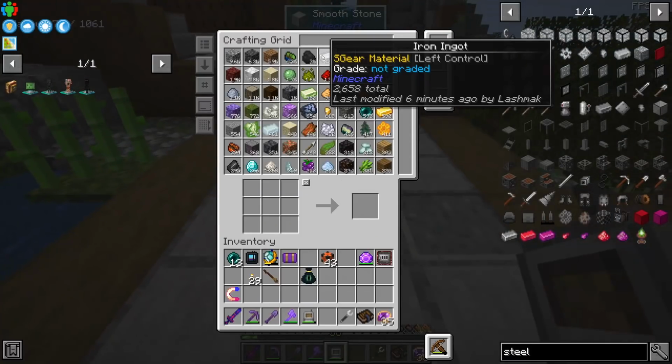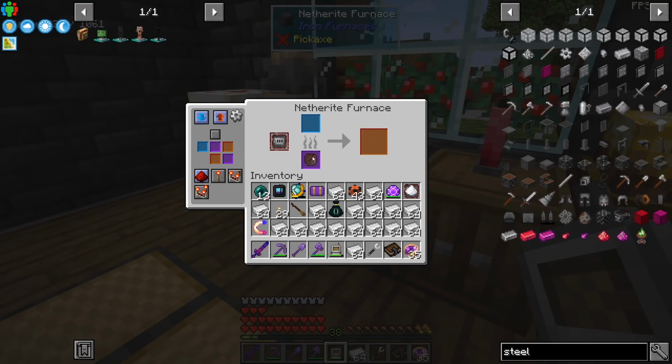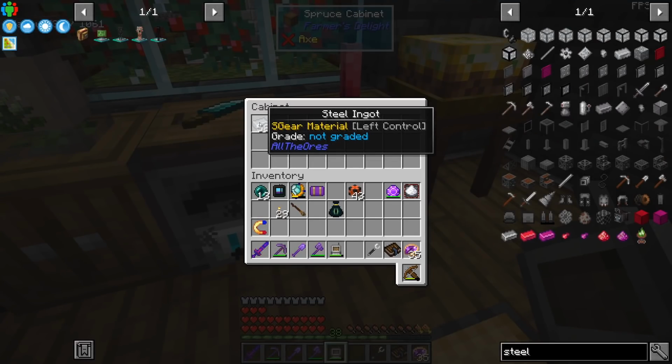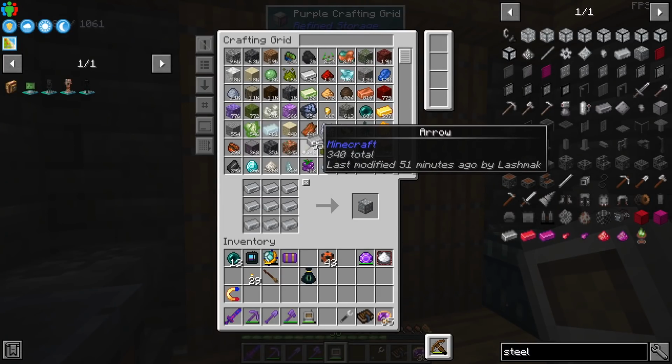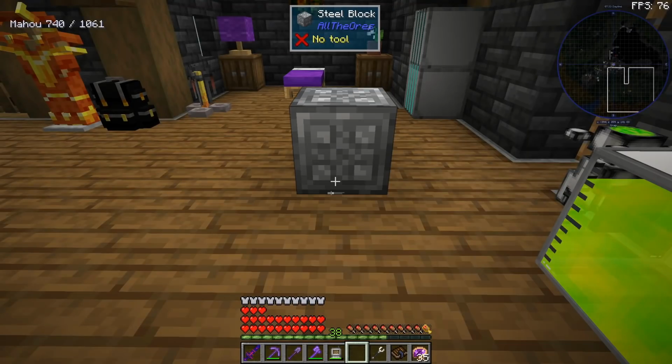So making steel in my version is relatively easy. All we have to do is to get a bunch of iron, go to a blast furnace or give a blast furnace upgrade to a furnace, and that's it. That's steel. However, there is a huge problem in this version as well. If you want to make a block of steel, that's the one that you're going to get. It's from all the ores.